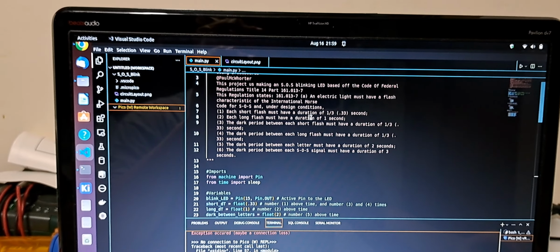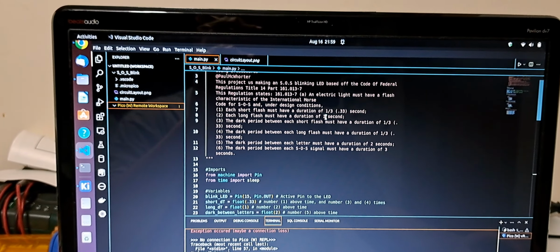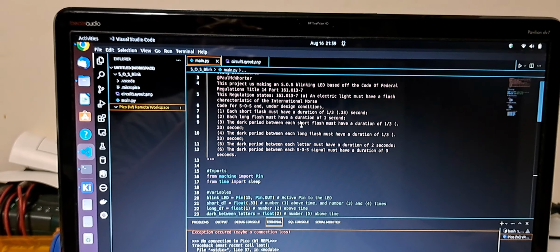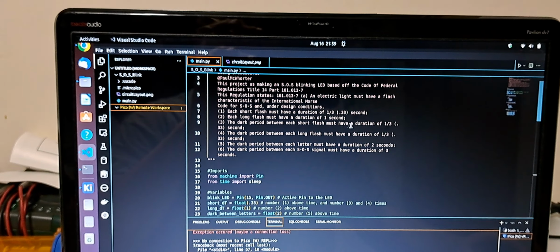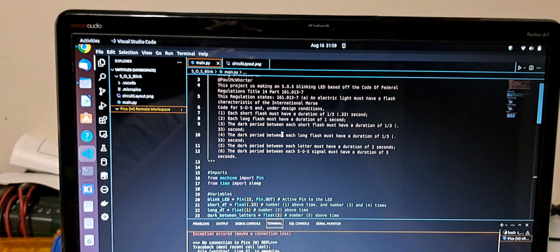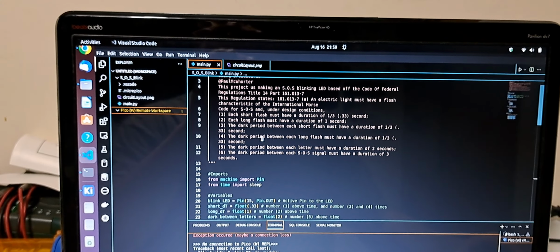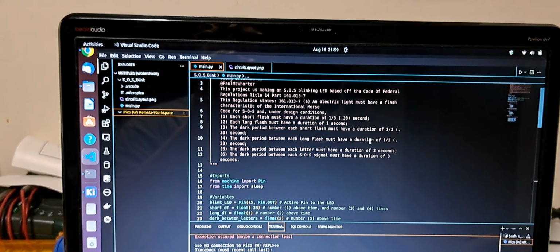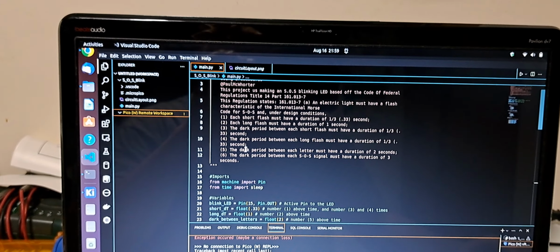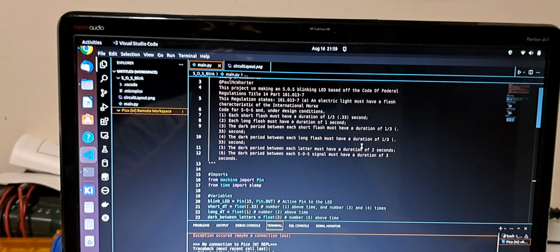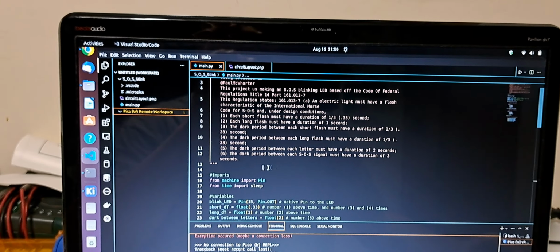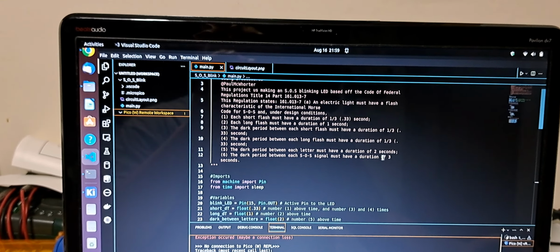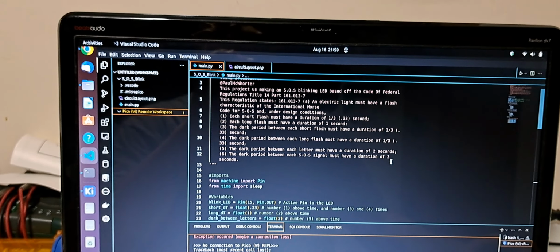And the long flashes, which would be the O's, have a 1 second duration. Then in between the flashes of the S's is 1/3, and between the flashes of the O's is 1 second to 1/3 in between the flashes. Then in between the S and the O's has a 2-second delay. Once all done with the S.O.S. and it starts the next cycle, it has a 3-second delay.